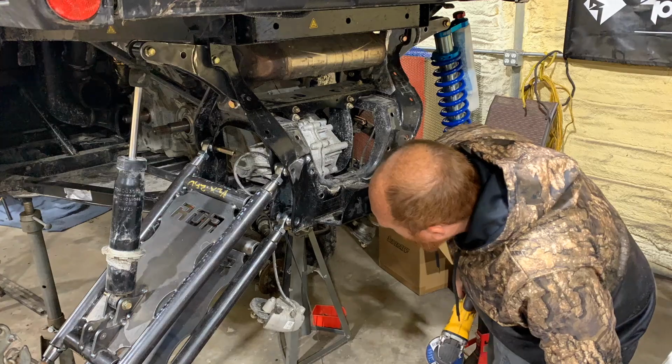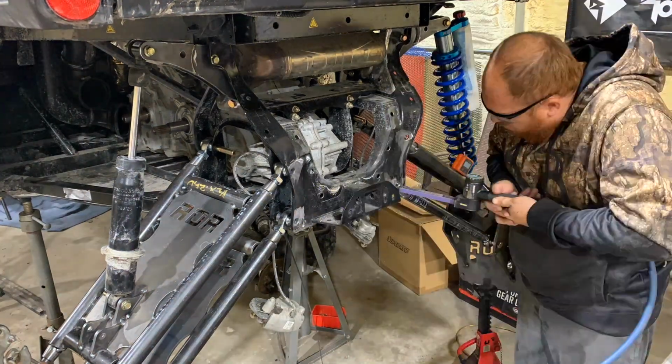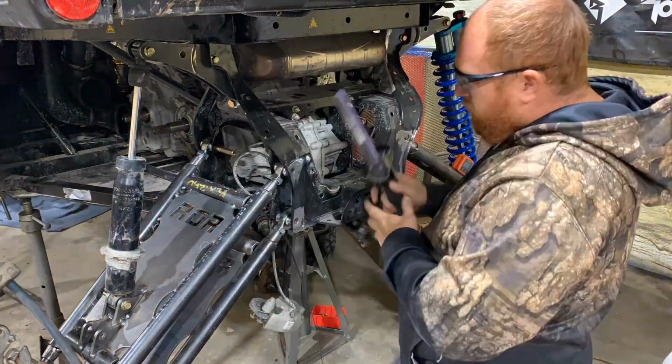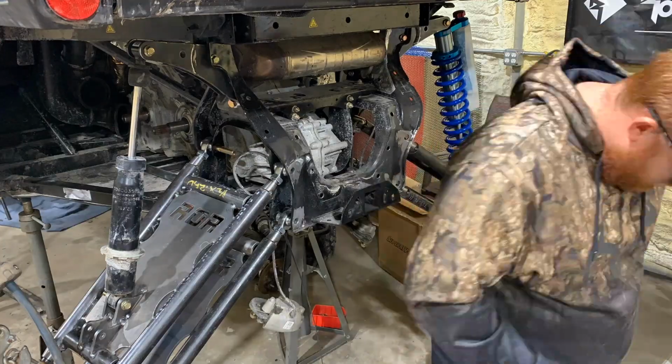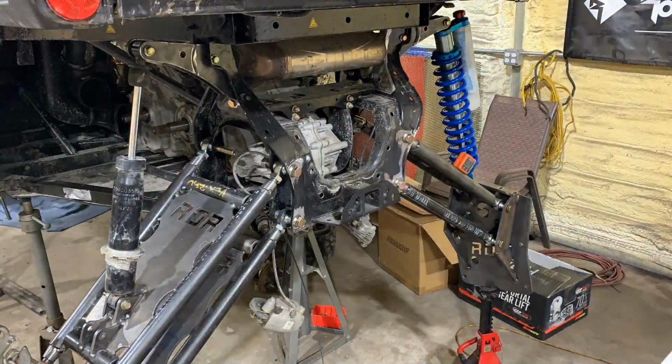Here we're cleaning up and taking off all the high spots of the factory welds, and here we're removing all the paint to get a good solid non-porosity weld. And then we're going to install the bolts with the washers and tack weld them on.